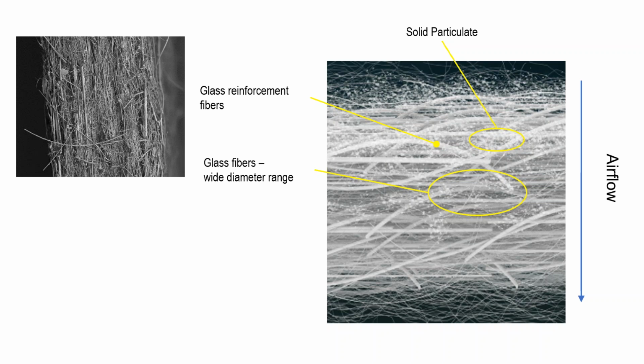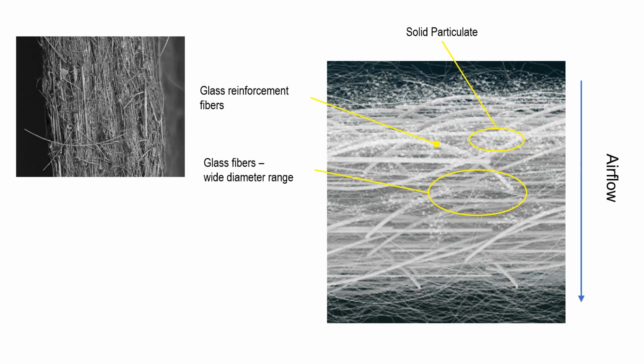So what does it look like when it's blown up? That gives you a cross section of the media on the left, and then a digital rendering on the right. And I apologize, it's kind of a close encounter of the blurred kind. But if you see in there, you can really pick out solid particulate, which is lodged in between the glass fibers, which attract the larger particles and the smaller particles and lodge them within that depth.